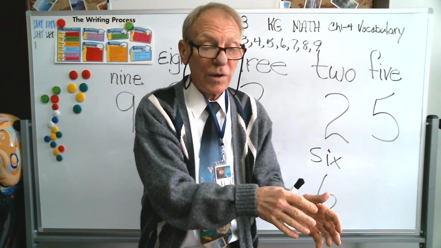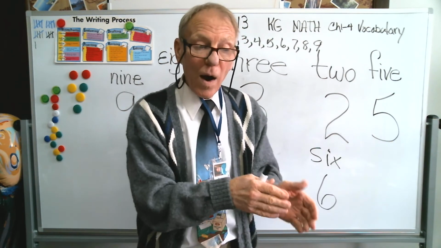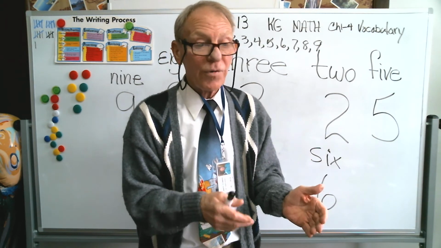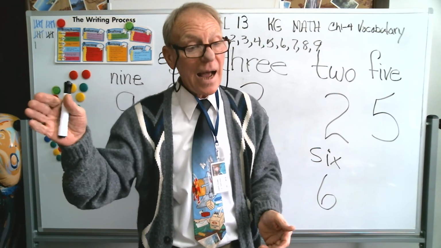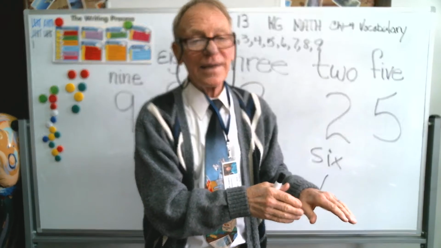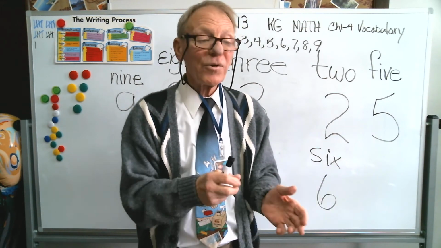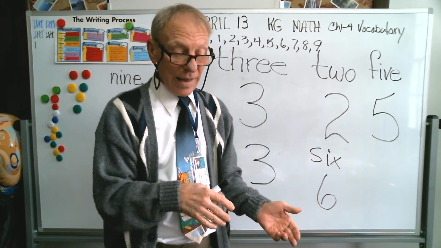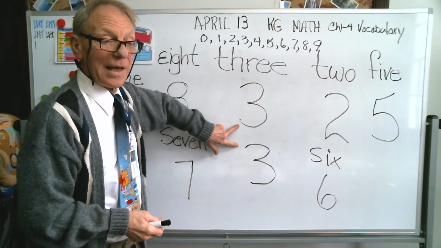0 is the smallest number there is. It's nothing. 1, the next smaller number, is smaller than any of the rest of the numbers through 9. But number 9, every number behind it is smaller. So numbers are either greater or they're smaller. They're more or they're less. Or, in some cases, they match.